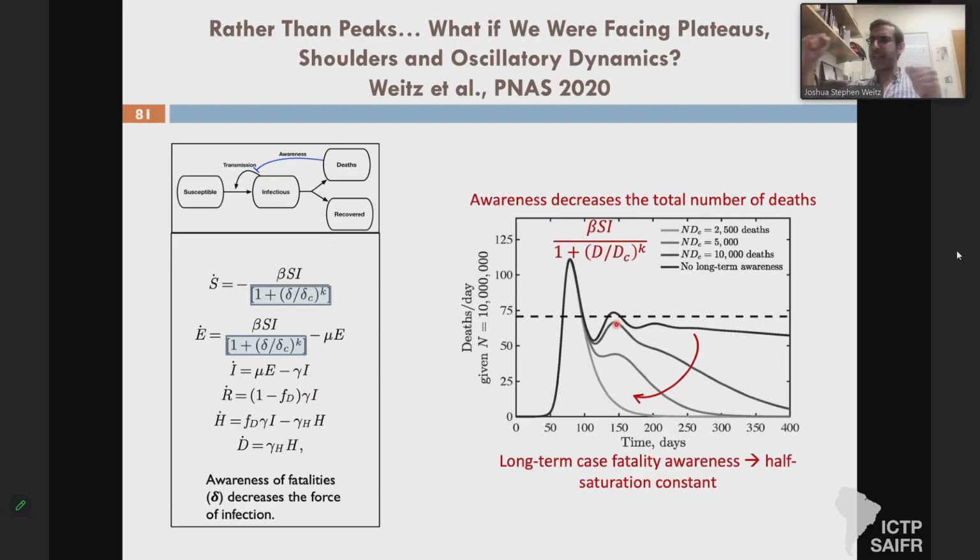In effect, this leads to a delay between infection and fatalities, which has some of the similar effects of delays. It can cause instabilities because people are reacting to old information in some sense. And then the awareness in this case is dependent on the number of deaths. So the more deaths, the stronger the awareness. Correct. And it's either the new deaths or the cumulative. Those are the two short-term and long-term awareness ideas that we played with here.